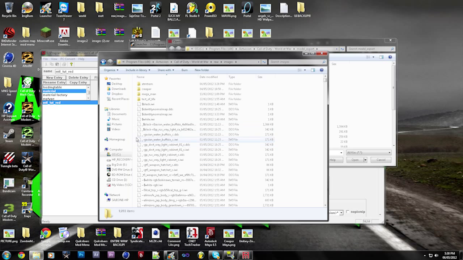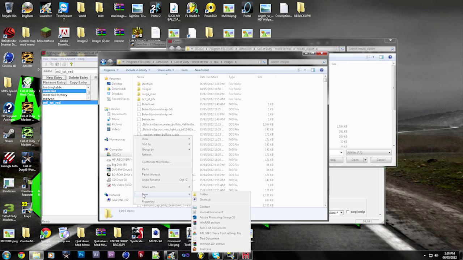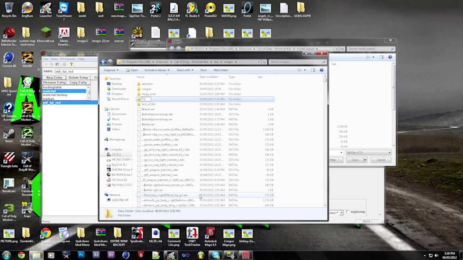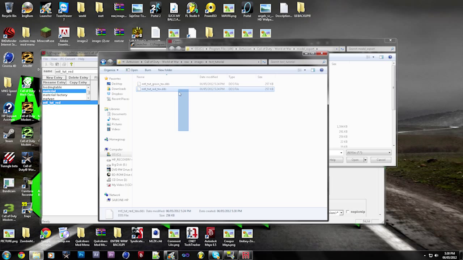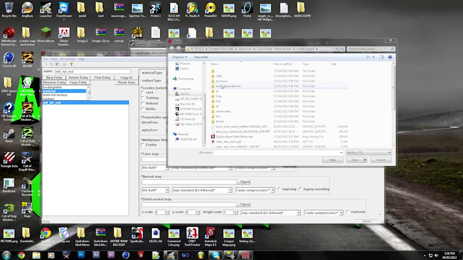images, and you can just drop it here, but I would recommend making a folder just to keep it organized, and I'll call this test. And by the way, you can't have any spaces, so make sure you have underscores or no spaces. So click on test tutorial. I'll take off the capital here. Test tutorial. And then I'm going to paste both my DDS files inside here. So that's good. You can exit that out.